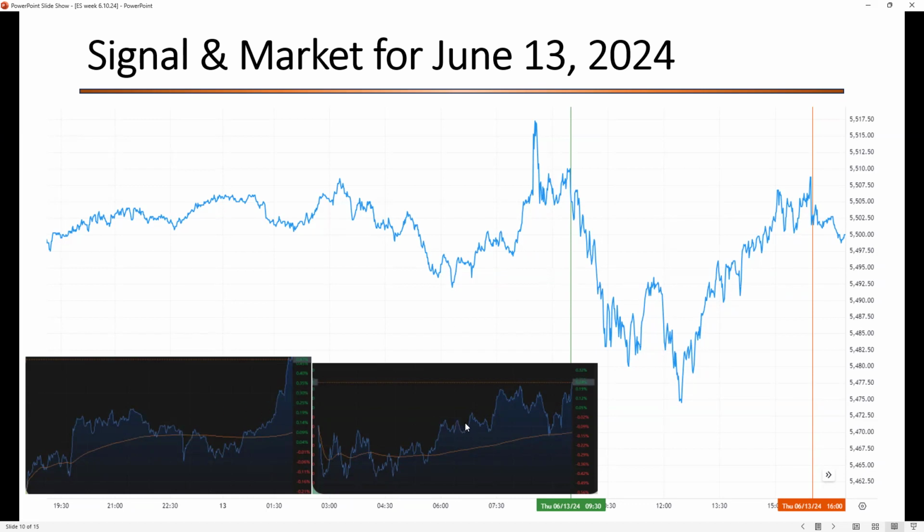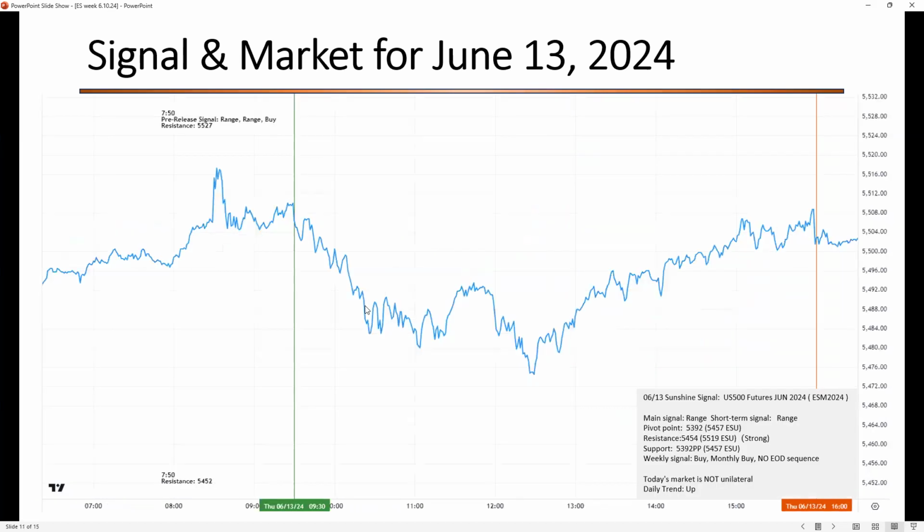Pre-release and post-release reference charts are posted here, and both charts suggest a possible upward movement. Pre-release, the signal provided a resistance. I'm sorry, this is supposed to say support, and a support level here. Upon release, PPI came out lower than expected, and upon release, it went up. But since we already had significant upward movement from the day before, the movement up was only about 15 points or so.